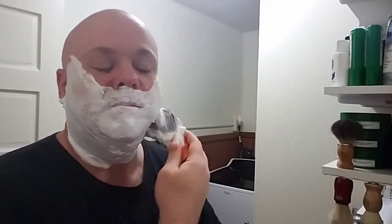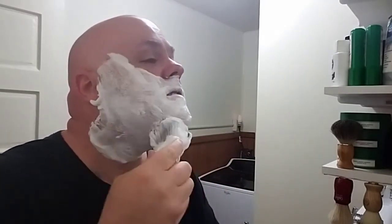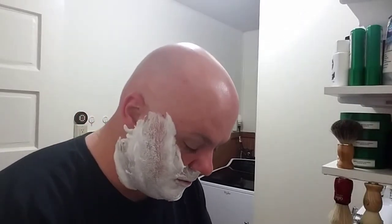Lather-wise, I think it's definitely there. I can feel the density in it right here. I mean the cushion, rather. You can see the density in it. Sorry, I'm a little tired tonight. But I like a good Fougere. Add a little bit of water to that. Yeah, there we go. Wow, this scent is really good.